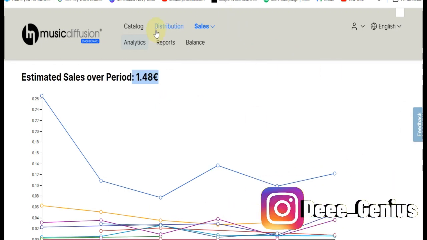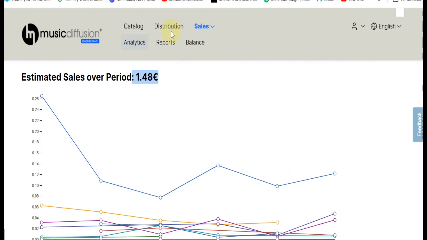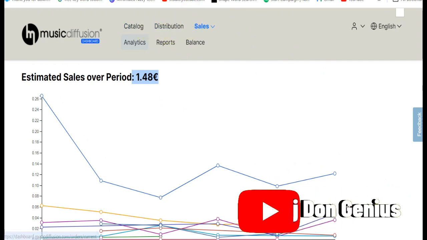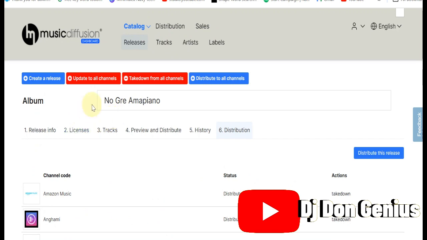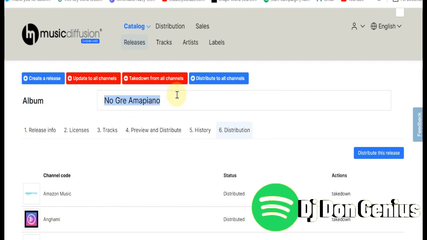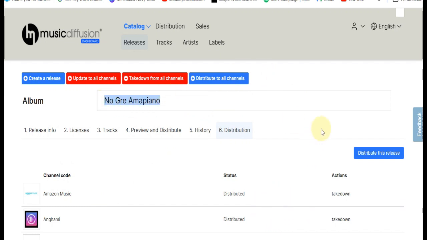At the top here, you see where you see distribute, where you create your own sales. By the time you click distribute, it will take you to a platform like this. This track is one of the recent tracks I just released, No Gree. Look at it, No Gree, I'm a piano. So we are going to play it, you listen to each of this particular mix.